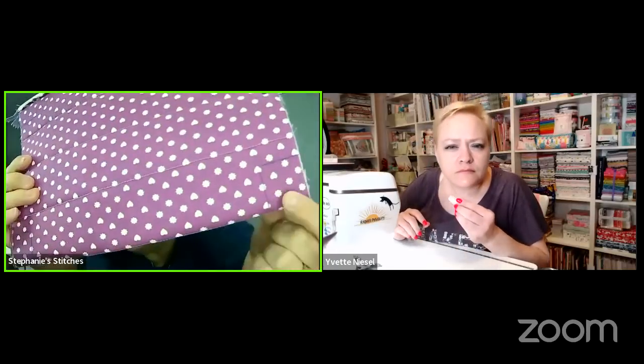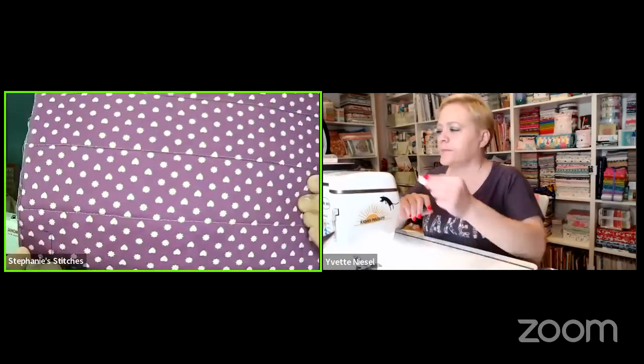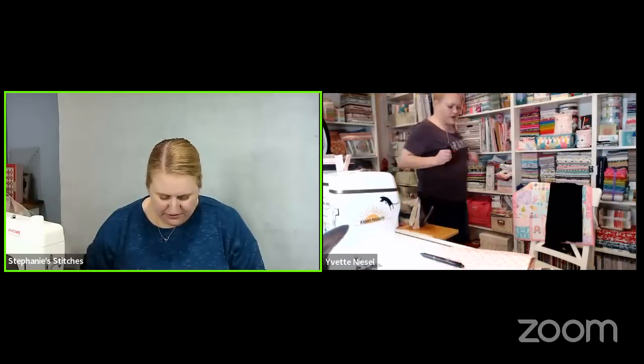Okay, I missed what we were doing with the... No, you're fine. I just had everybody gather that. Grab it. Okay. Yep. So it's really hard to see because I have purple fabric and I didn't think about that, but we're going to do 1¼-inch squares marked with your pen. Can you see that? Yep. A little bit on each corner, all four corners. So the top and the bottom, all four corners. 1¼-inch. I have nothing to measure with right here, but that can be remedied. And I would recommend sharp scissors to cut these, because if you rotary cut, you'll probably cut past the 1¼-inch. It's really hard to do that when you're cutting out little squares.